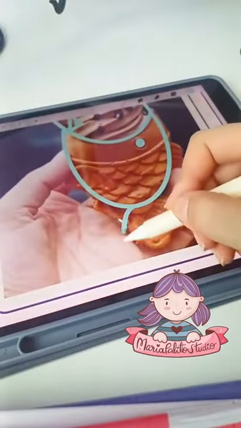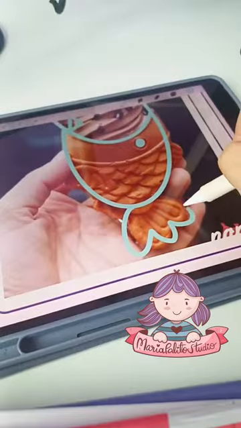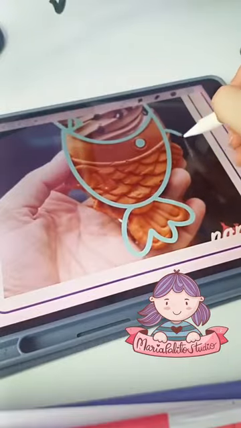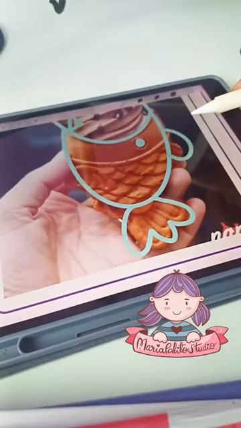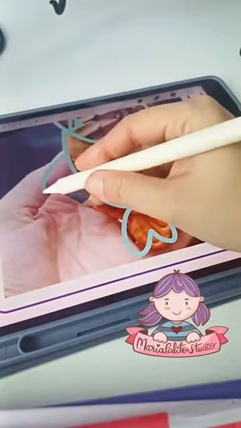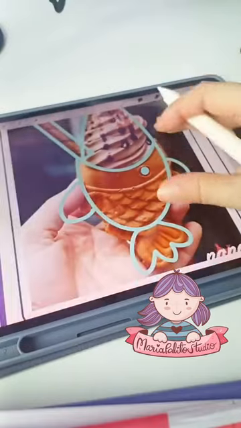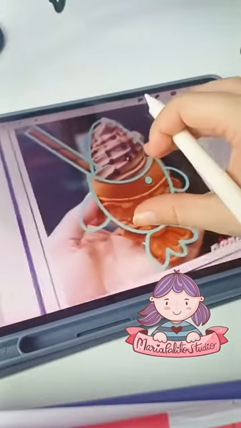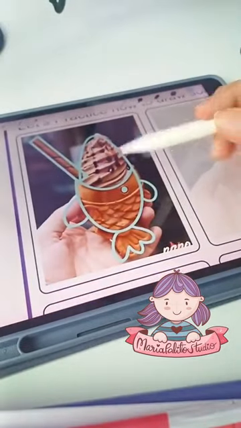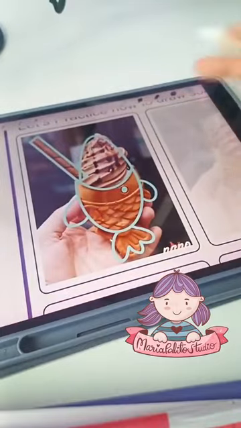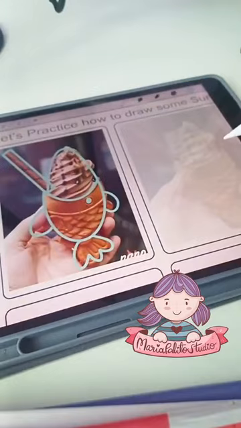Down, the tail will be something like this, and I don't know what is the name of this. Okay, so this is the shape, and this shape can be used to recreate here.